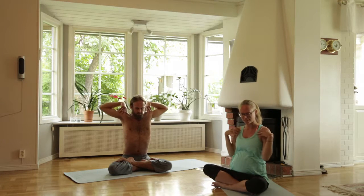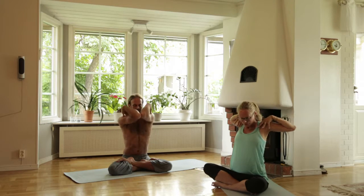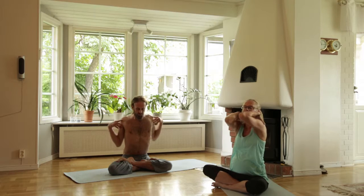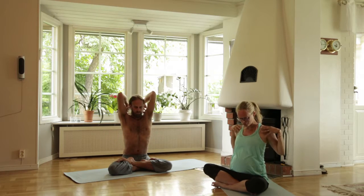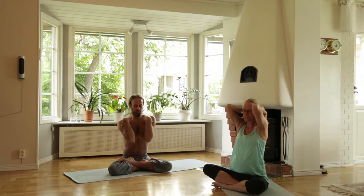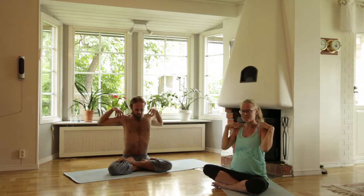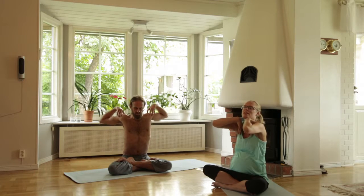If you feel like it, keep your eyes closed as much as you can to really try to stay inside and feel how it feels inside of your body. To follow your breath, noticing where it goes and where it takes you. And then we change other direction. Inhale and go up. Exhale down.